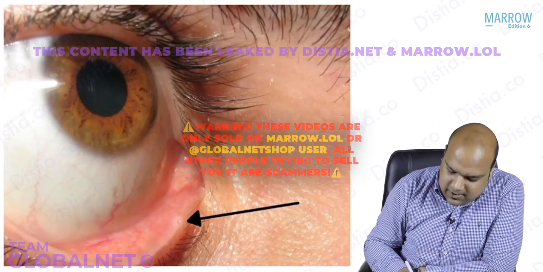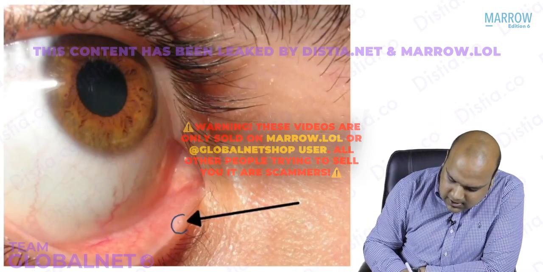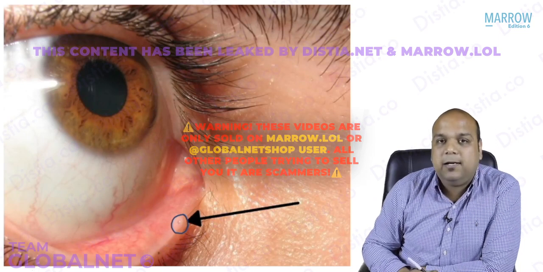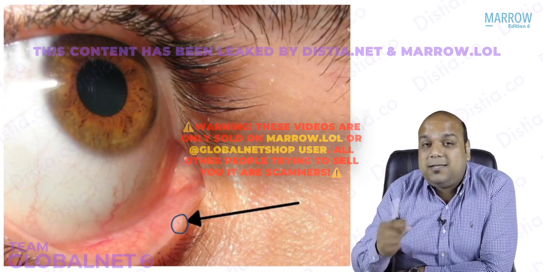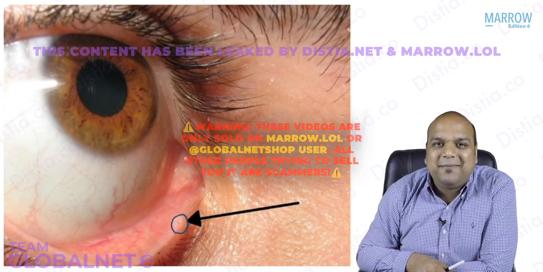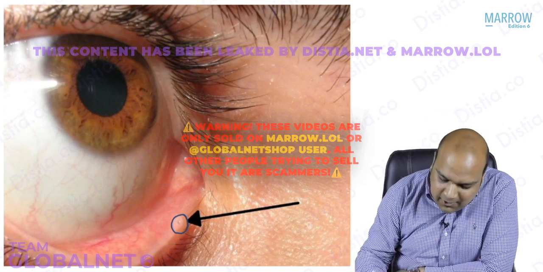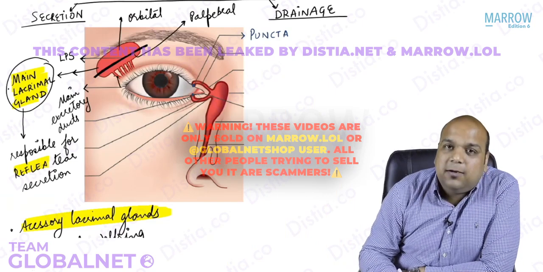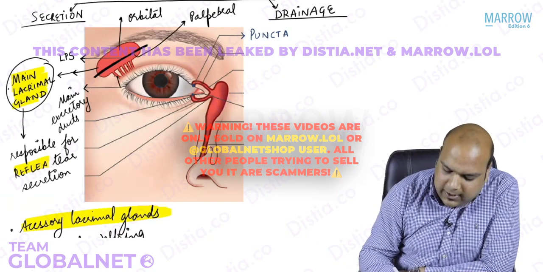In this image, where my arrow is marked, can you see in the lower lid a small hole, everybody? This is the puncta. This is the start of your drainage. There has to be a hole for water to go in, everybody. Yes or no, everybody? Now, from the puncta, the fluid or the tears go into the canaliculi.